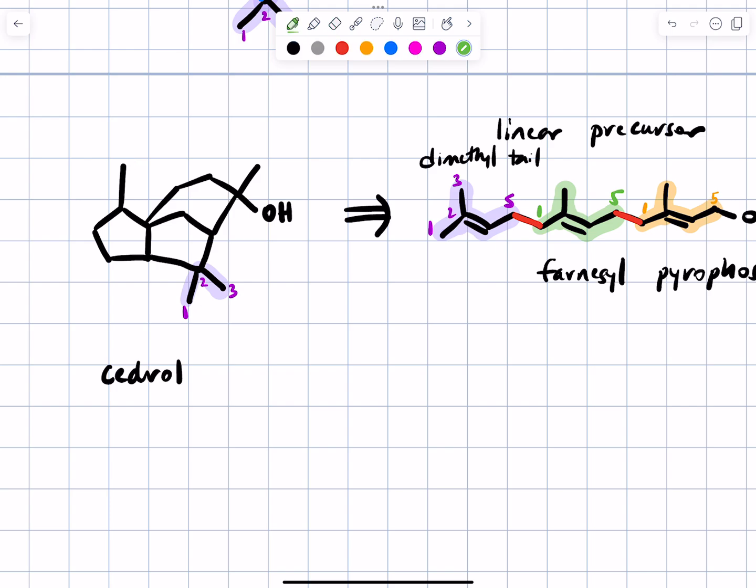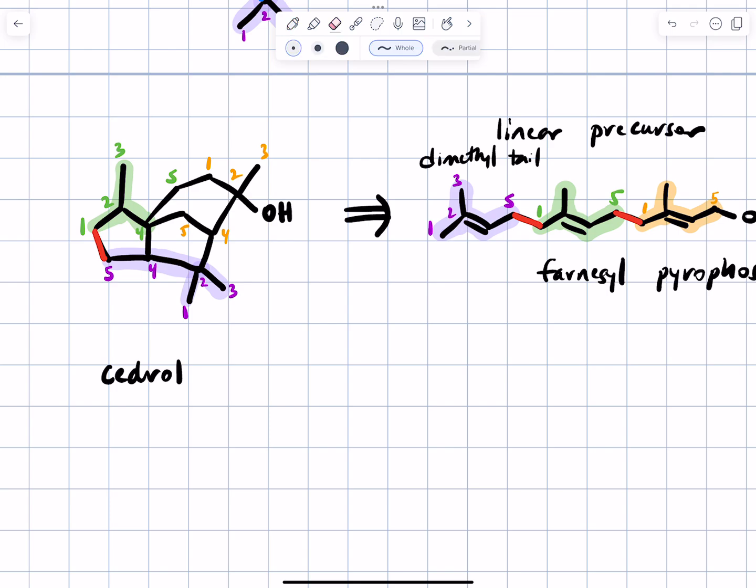What if instead I decide to put purple 4 here and 5 here? 1, 2, 3, 4, 5. That means that the indicated red bond is the one between purple 5 and green 1. 1, 2, 3, 4. So far, so good. At this point, I have a question about whether this should be 5 or this should be 5. If it's the upper one, that would be 1, 2, 3 branching methyl group 4, 5. Oops, I can't count. 4, 5.